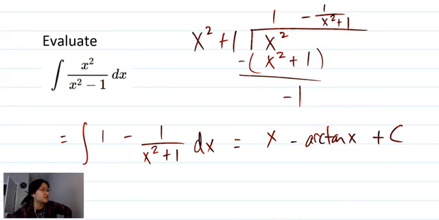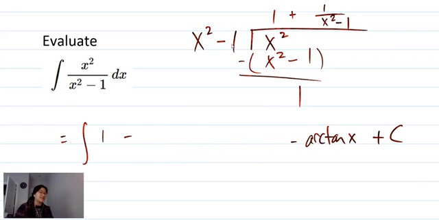Wait, did we not do that? Oh no, I messed up the sign. Hang on, I copied this wrong. This is a x squared minus 1, so this is a minus here. Yikes. So that changes the sign here to plus, and our denominator is no longer arctan. So that's annoying. Here, let's fix that.